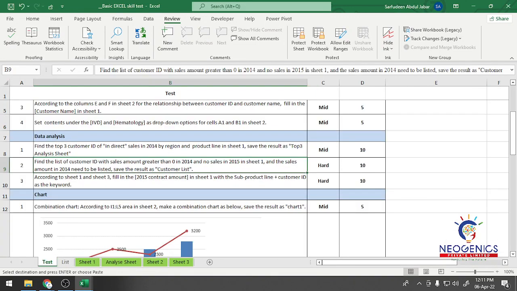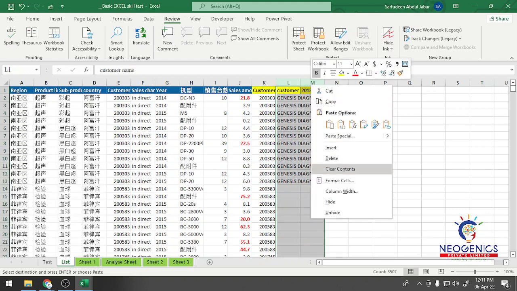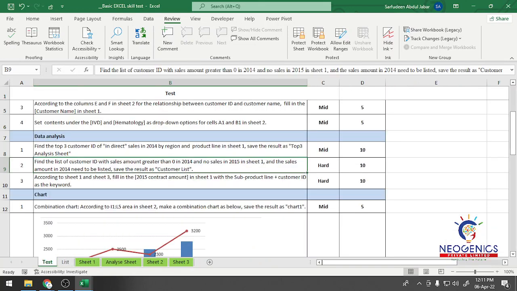Actually, the thing is to find the customer ID with the sales amount greater than zero in 2014 and no sale in 2015. And I only need the customer ID. So what is the customer ID? This is the customer ID. No need of this, I delete these two columns. And what they asked is customer ID and greater than the amount.